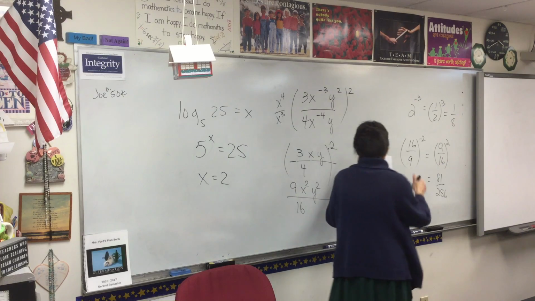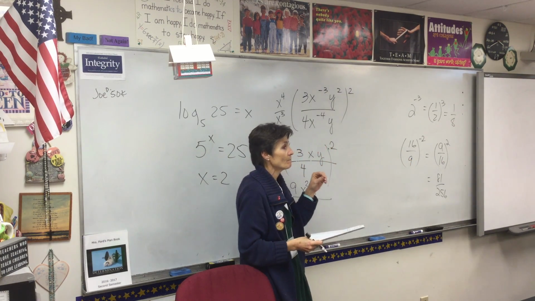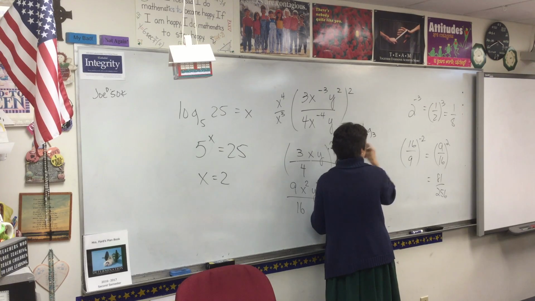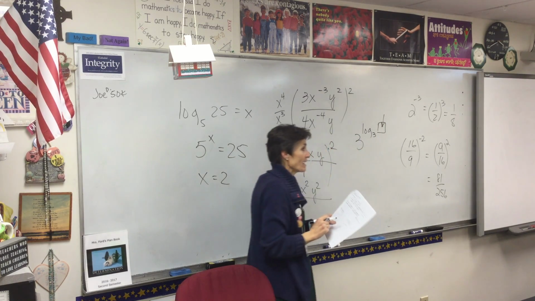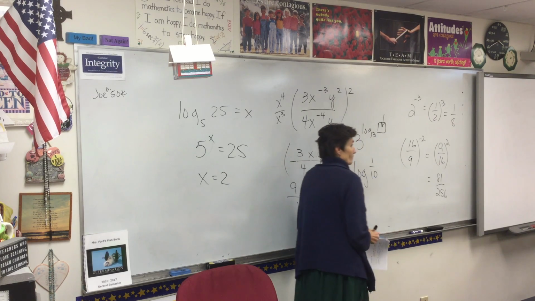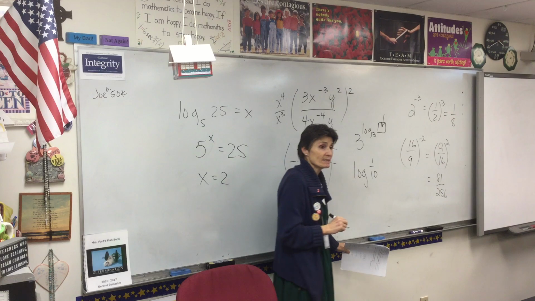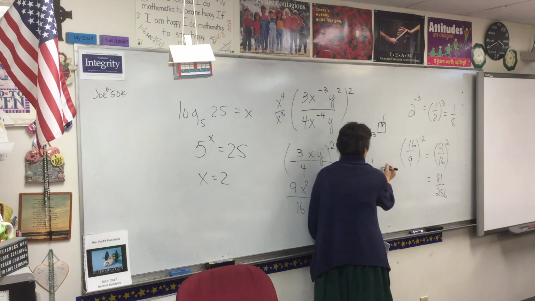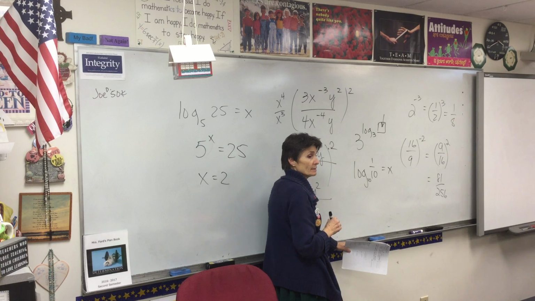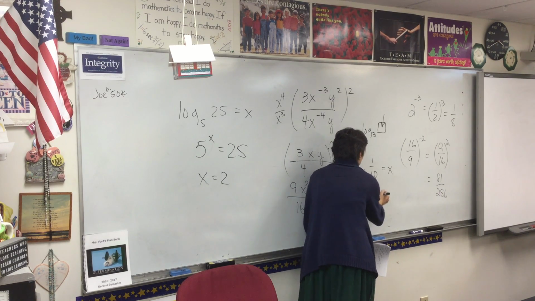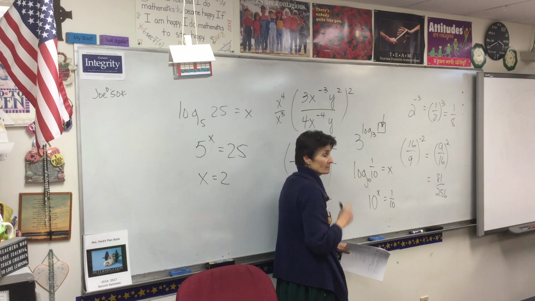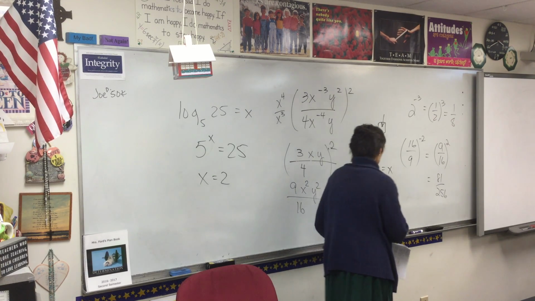Okay, all right, what about G? 12. That's another easy one, because when you have a base of an exponent and a base of the logarithm and they match, the answer is going to be whatever's in there. That's the answer to the problem. How about the log of 1/10? If you said -1, you're exactly right. I don't know what you were thinking. What I was thinking was I'm going to set it equal to x. I'm going to remember the base on log is 10. So loop-de-looing says 10 to the x equals 1/10. 1 over means negative, and 10 to the 1 is 10, so -1 is the answer.